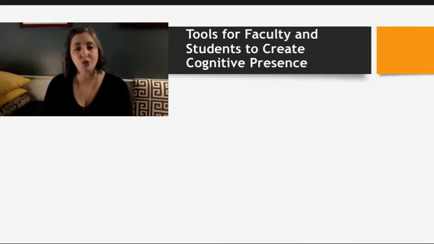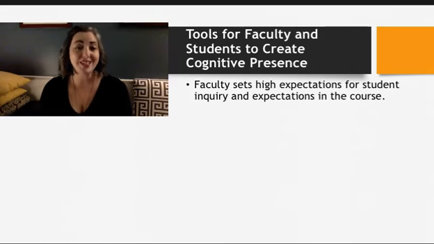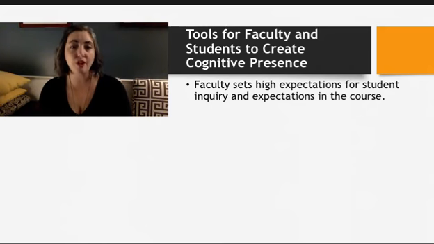Here are some tools for faculty and students to create cognitive presence. First, faculty sets high expectations for student inquiry and expectations in the course. Students are expected to seek and find at times on their own, rather than simply memorize and regurgitate.